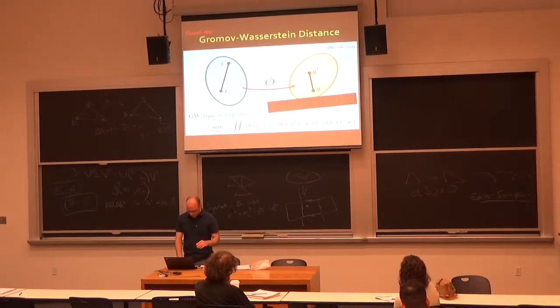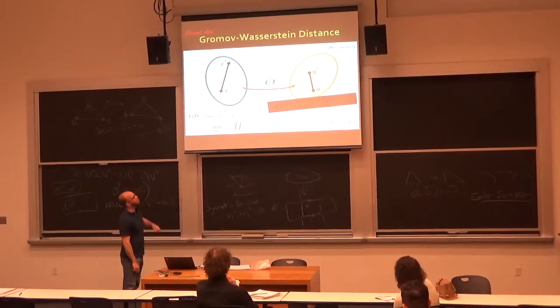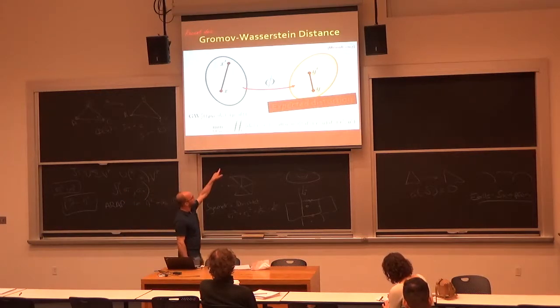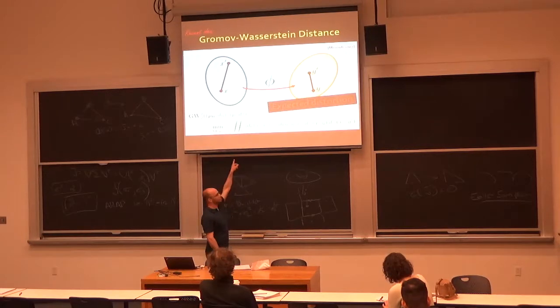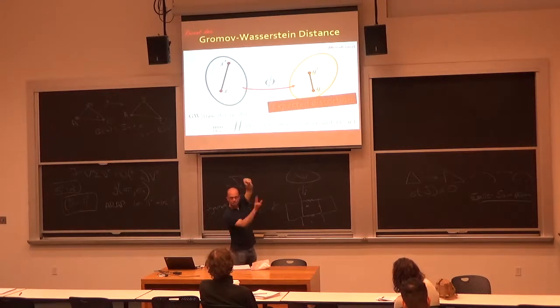Right? And that has a different name, which might look familiar to you given our lecture on optimal transport. It's called the Gromov-Wasserstein distance. Right? So here, the only difference between what we had before and what we have now is this double integral. If you don't like the integral, you can think of it like a sum. I'm going to take x and x prime and y and y prime.